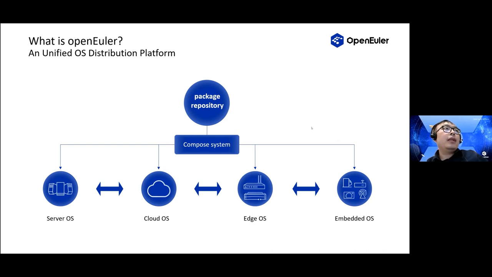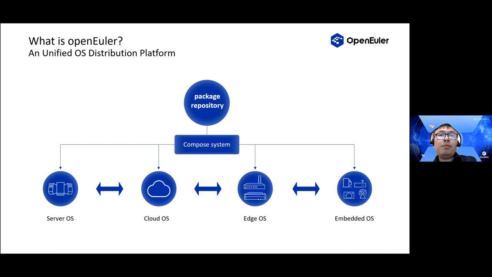OpenEuler also covers four main scenarios: server, cloud, edge, and embedded. While server and cloud were supported from the beginning, edge and embedded were added in September 2021. In OpenEuler, all four scenarios share the same package repository — for example, the same kernel and other software components like GLibC, Linux utilities, OpenSSL, and even CVE patches. All package repos are maintained in Gitee, a platform like GitHub, and we also have mirrors on GitHub. Different scenario OS images are created and released through different build systems like OBS, Yocto, and other tools.